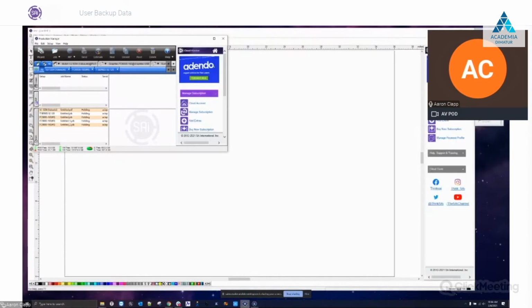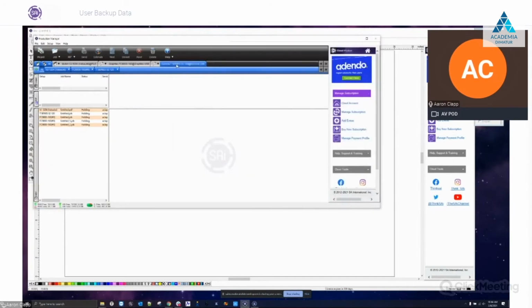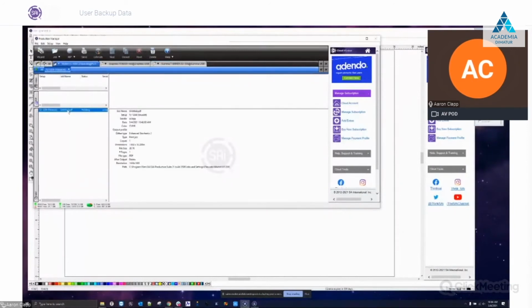So just like that, we've got all of our jobs sitting there and our devices all just like they were. So we've got our cut job for our Suma. We've got our 3 cut jobs under our Graph Tech. And now we've got our job sitting here that we sent for our Muto. So just that easy, you can have all of your preferences restored right into your install, which is a huge game changer. So this is going to be really helpful.